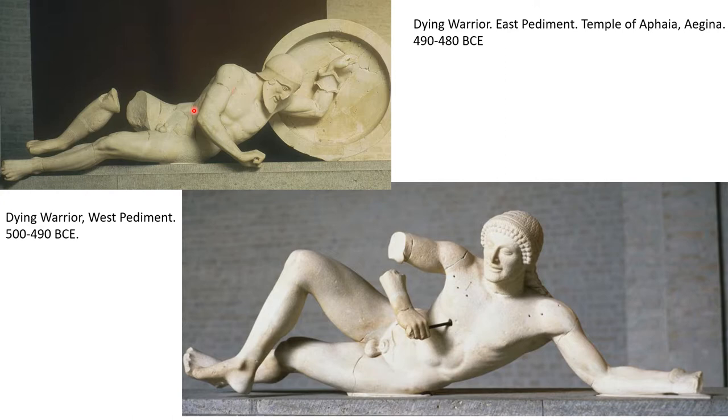We can see him making this sideways turn toward the ground, his arm pulling at that spear — maybe if he pulls it out, he'll be okay. My favorite thing about this sculpture is that his left leg is actually over the top of the pediment, as if he's going to roll off and roll over. As he dies, he's going to roll forward into our space. Of course, the pediment was 20 or 30 feet up, and he's stone — but the idea is that this is a real man who's really dying, and the artist wants you to think this is something real.